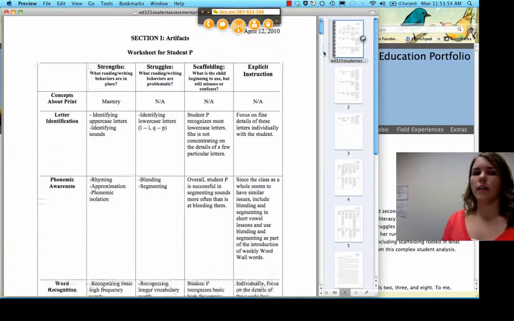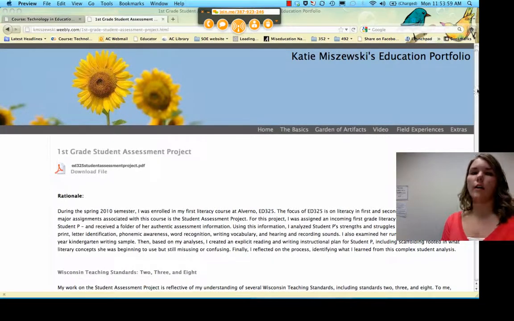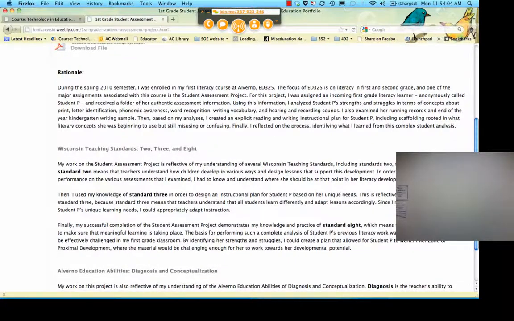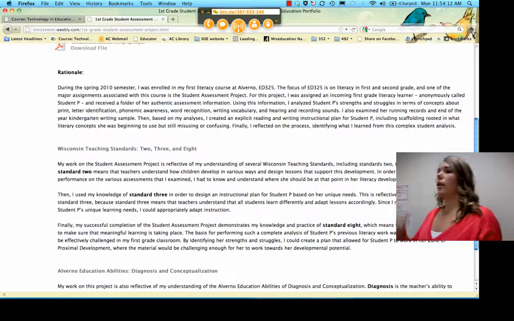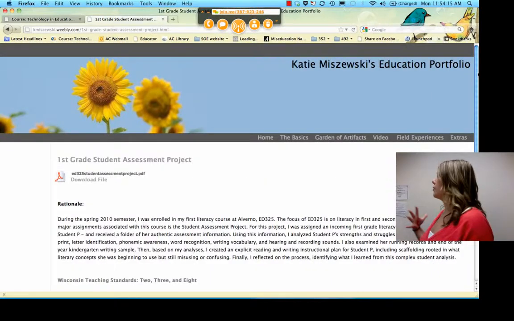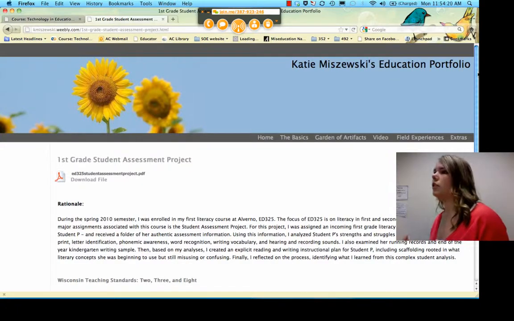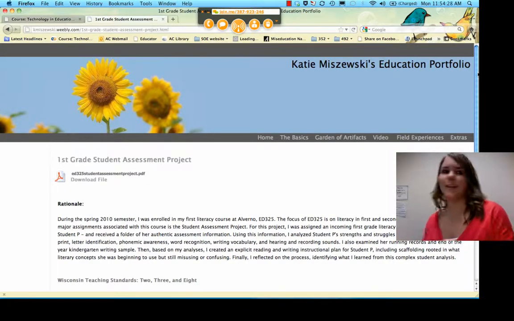By no means do you need to look at it right now. It's lengthy and detailed. But my assessor can look at that, and then I decided to put the rationale right on the page. So right here, I set the context for my artifact right away. And then I go through and explain how it meets certain Wisconsin teaching standards and also Alverno education abilities. I chose to do 10 because back when I was in your shoes, I had no clue how this would work. I'd seen a few examples of portfolios, and a lot of people organized it by standard and did 2 each, and it just seemed like way too much work for me. And for me, I found that with these 10 artifacts, I can adequately explain, actually probably more than adequately explain, how I meet each of the 10 standards and how I meet each of the abilities.